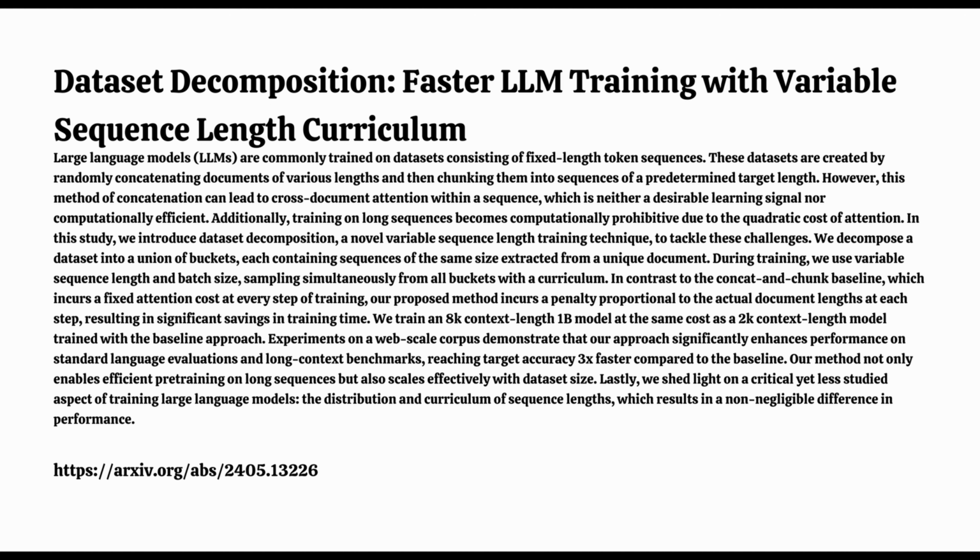Makes sense. Now, VSL doesn't just speed up training, it also allows for something called curriculum learning. Curriculum learning. That sounds interesting. It is. Think about how we learn. We start with the basics, and then gradually work our way up to harder things. Right. That's the idea behind curriculum learning, and they explain it in section 2.4. So with DD, you can control the order the model sees those different sequence lengths in.